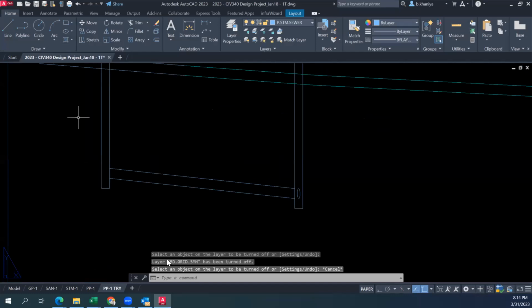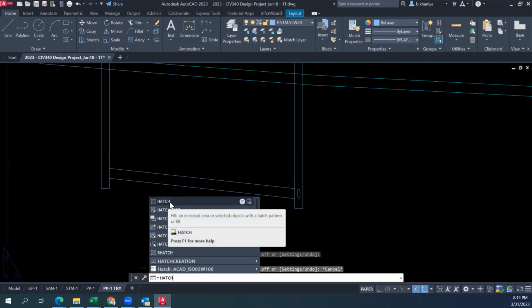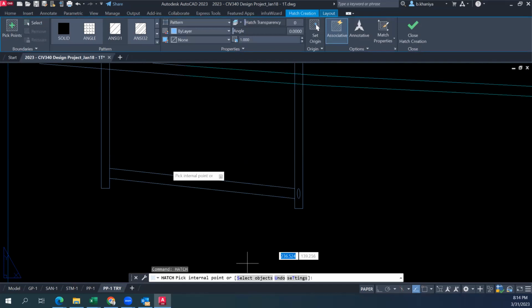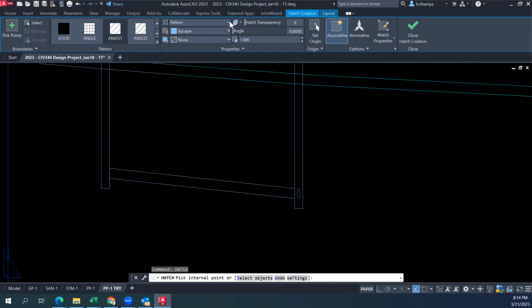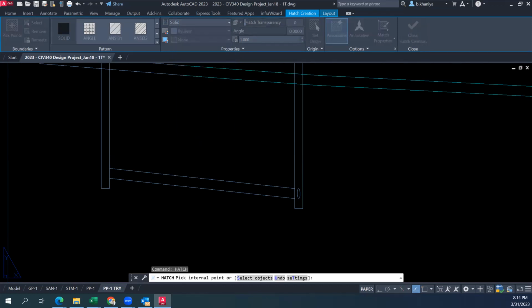So you just go select hatch. You just select hatch and then select internal. For example, this is your pipe, and then you just want a solid gradient. More colors, you want something like watercolor, right?